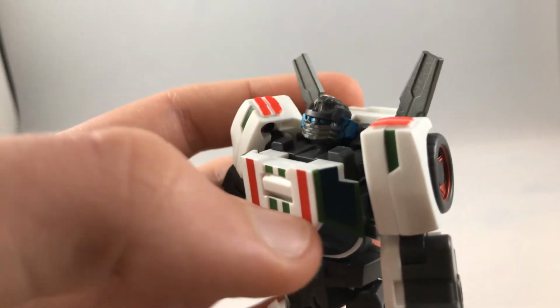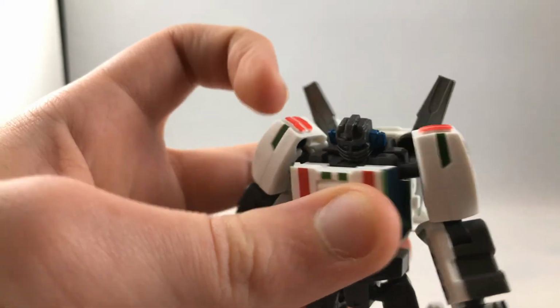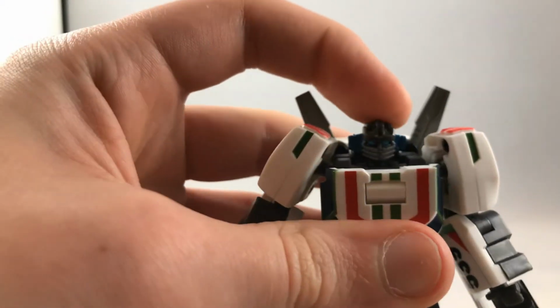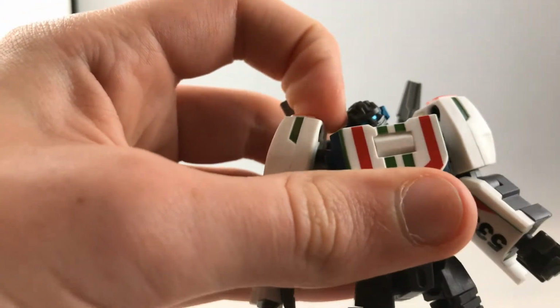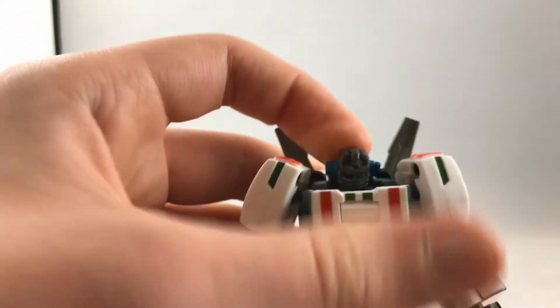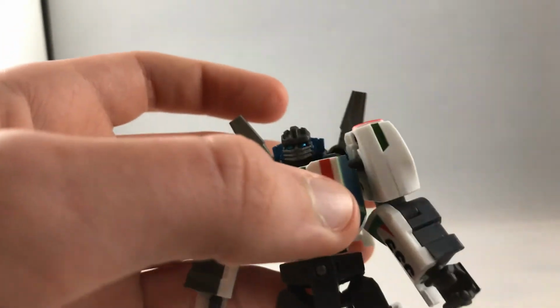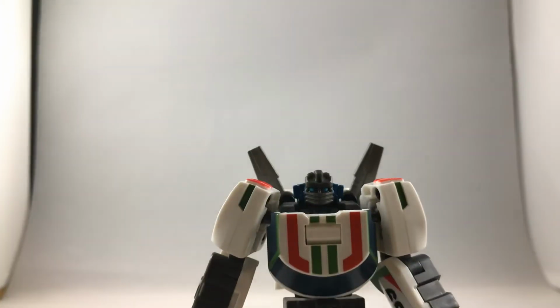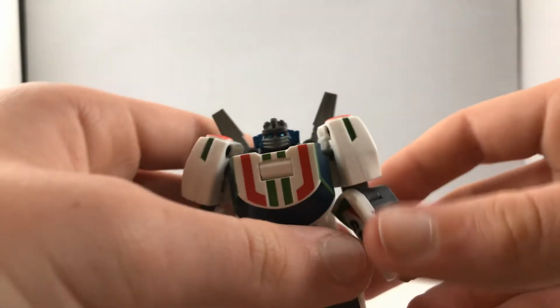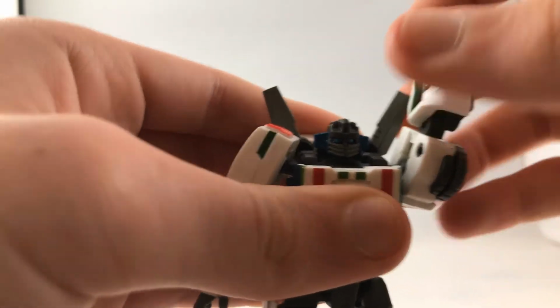Yep, head can go up that far. Head can go down that far. Got pretty good tilt, which does actually play into the character of Wheeljack very well. And there is a 360 degree at the head, but I'm going to struggle to show that off. Put my camera there. There we go, that's easier. Arm can do a full 360. You just need to get the wings out of the way, but it can.